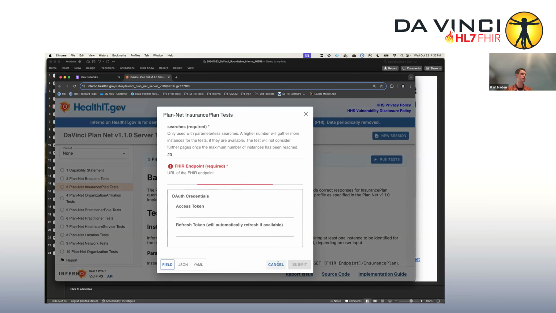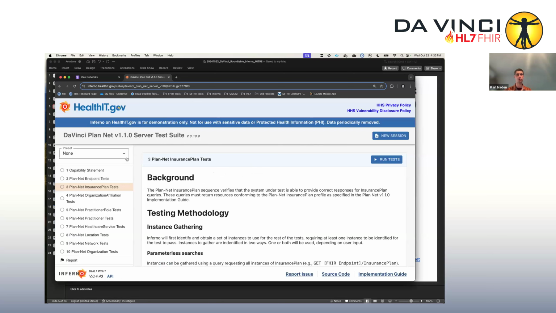To make this easier, in cases where we have known reference implementations, we have presets. So I can select this Da Vinci PDEX PlanNet reference server.